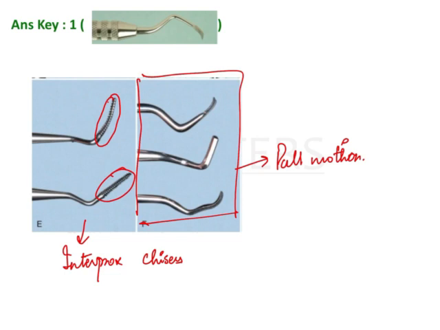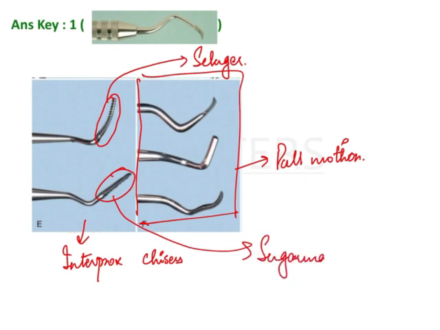Amongst these two, what we need to remember are the names of the instruments because these can also be potential MCQs. The questions might come from these chisels because they haven't asked a lot, and probably there could be a chance that one of these two instruments could come as an image-based question to you. This is the Schluger and this one is Sugarman. Thank you.